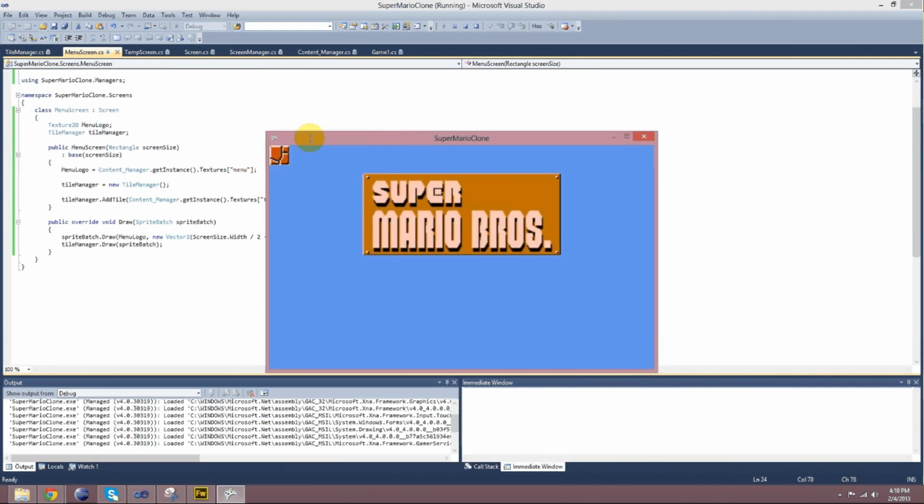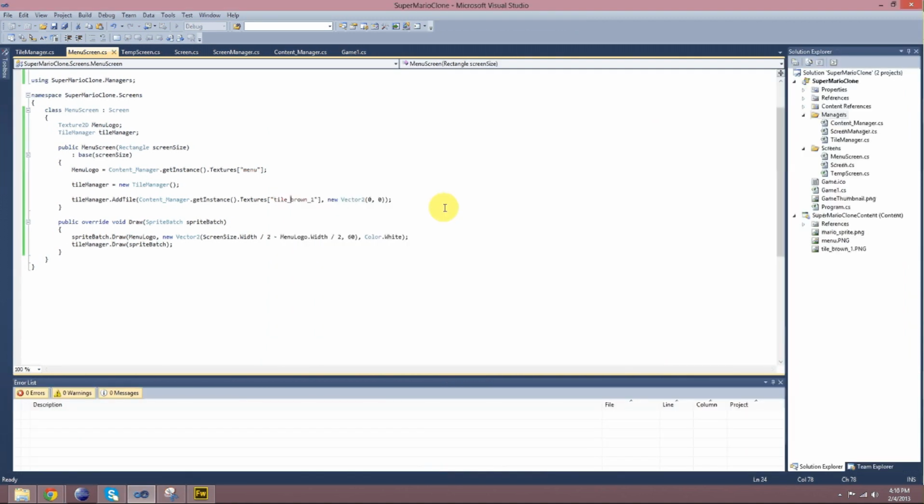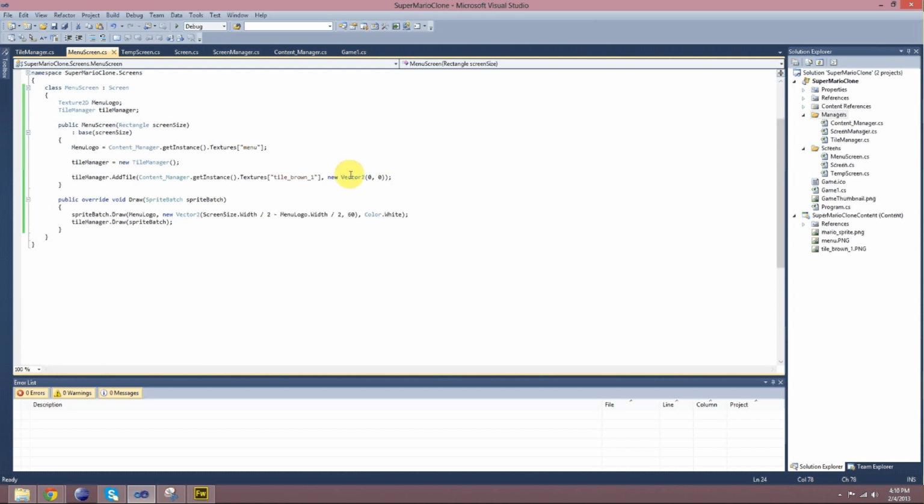Okay. So it looks like I didn't cut out the tile perfectly, but that's okay, because I'm not creating this game to sell, I'm creating this game to teach you. So this is not where it should be, because it's at the top of the screen, and we want it to be at the bottom of the screen.